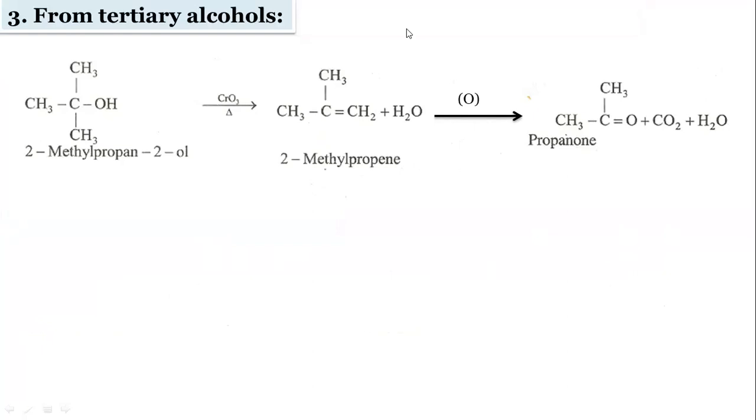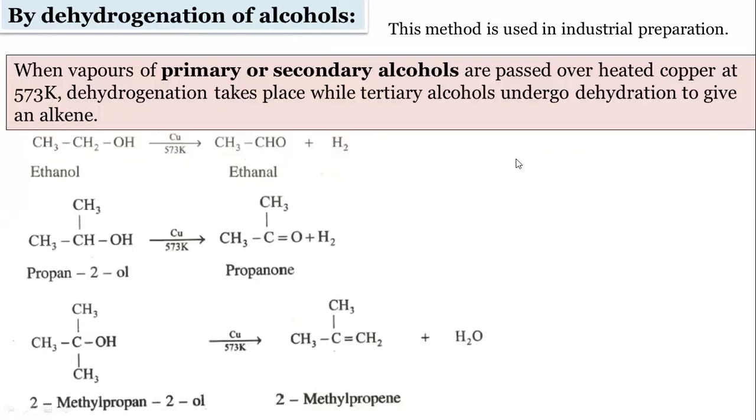Now I am coming to the tertiary alcohols. See, tertiary alcohols first oxidize to give alkene. Alkenes are prepared when chromium anhydride is used. This is a tertiary alcohol. The OH group is bonded to a carbon, and that carbon is bonded to another 3 carbons. The name is 2-methylpropan-2-ol, the IUPAC name. We get 2-methylpropene, an alkene, first, then again oxidation. We get the ketone. The name of the ketone is propanone, the IUPAC name, and the common name is acetone.